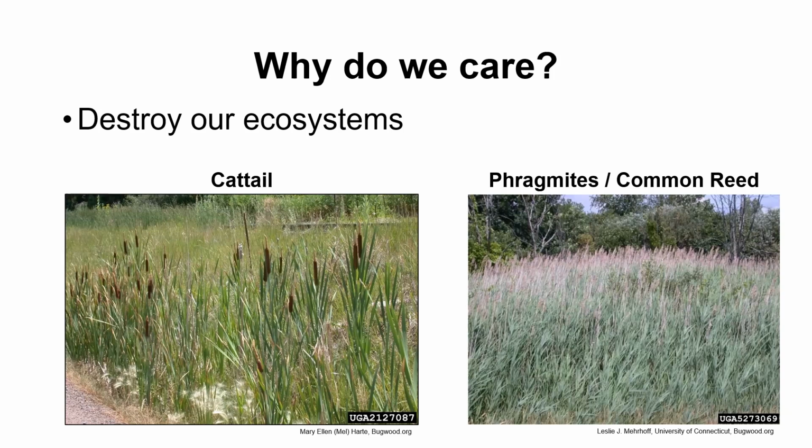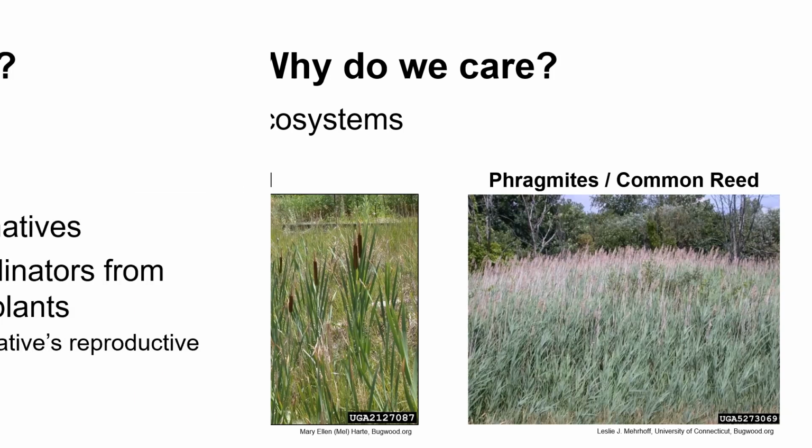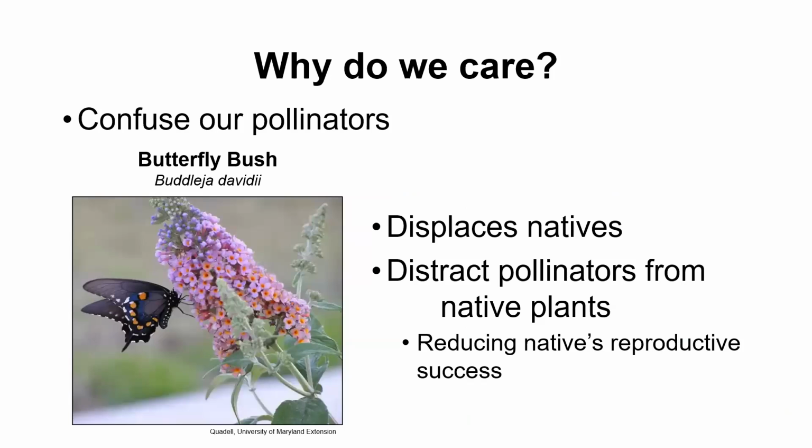can really destroy our habitats. Before I really knew much about Phragmites, I hadn't paid much attention. As I drive down the road, it is everywhere. And so you can certainly understand why it is an invasive species. Another interesting thing that we should consider is, as we wrote here, is confuse our pollinators.